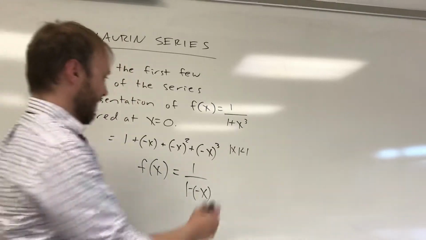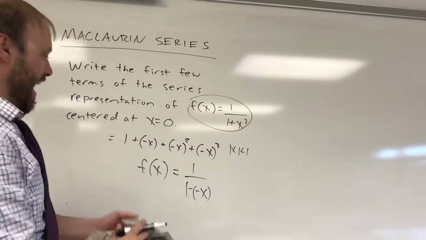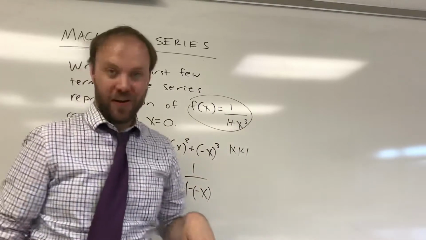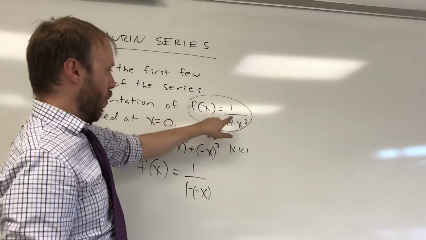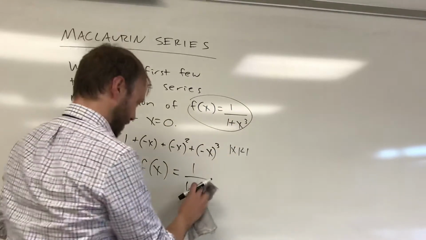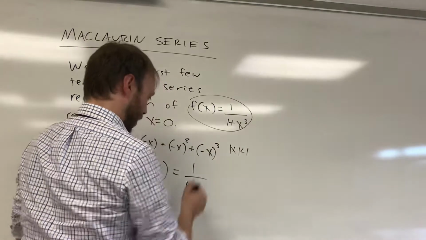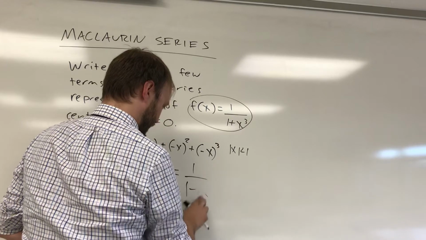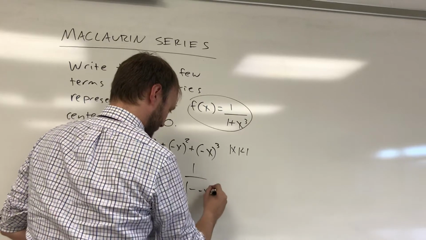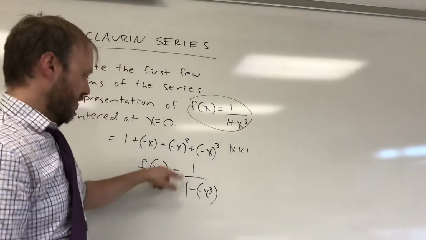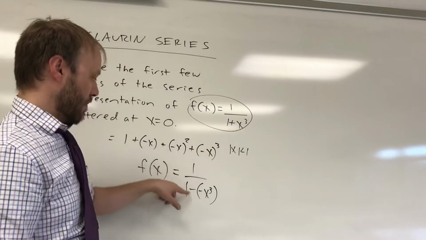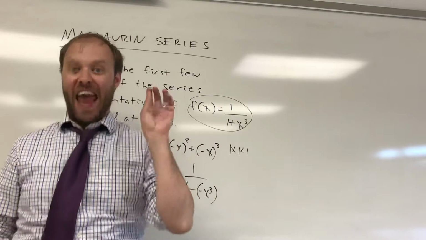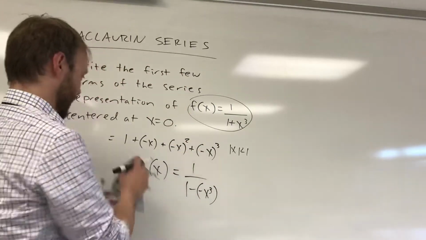So going back to the one that they gave us, a couple things need to happen here. You want to write it so it looks a lot like the kind of thing we've been working with. You want to write it as 1 over 1 minus some input. Okay, well, how do you do that? You write that as 1 over 1 minus negative x cubed. So instead of 1 over 1 minus x, it's 1 over 1 minus negative x cubed. And you just have a negative x cubed as your input in each of those positions, okay?